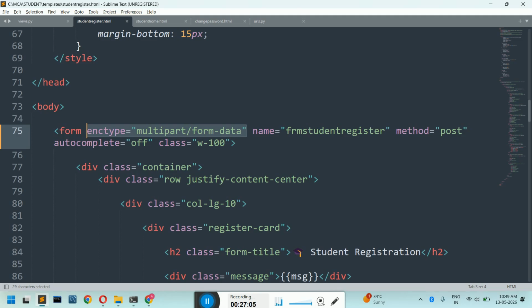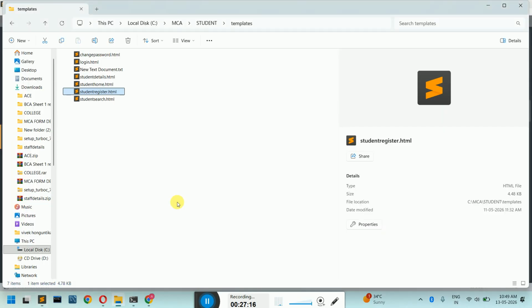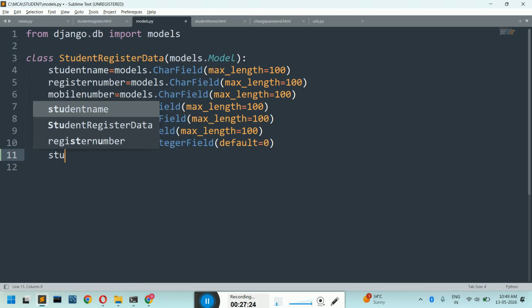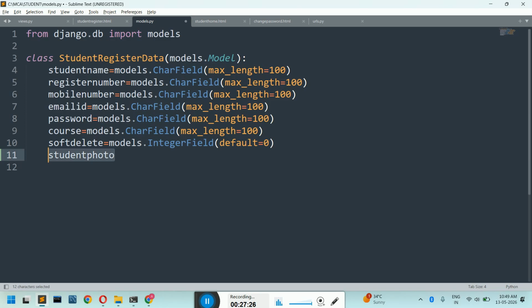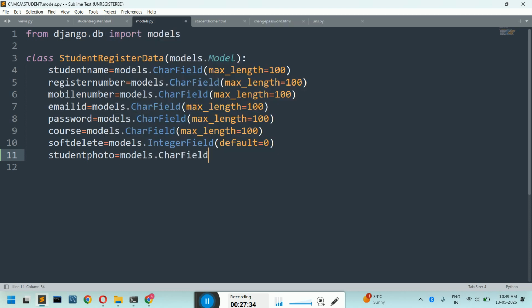First thing. Second thing, whenever you are storing the data, when a file is uploaded, after uploading, that file's name has to be stored in the database, that is, in models.py we make the second change. That is in models.py, student photo: declare a variable called student photo where the file name is stored. Okay, so student photo is equal to models dot CharField. Inside this, max underscore length is equal to 255. Do give this value. You should not give less than this.